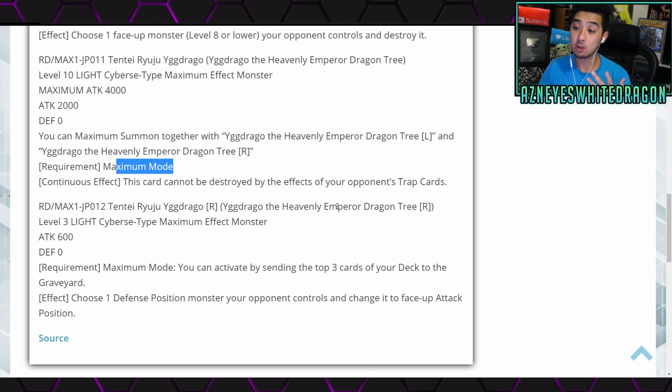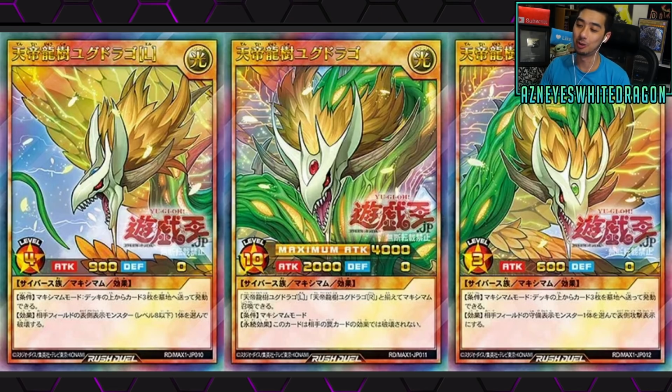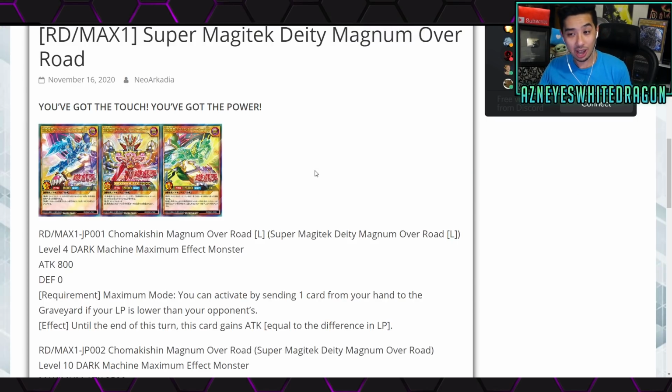And then next up we have the right side of the tree. This is a level 3 light cyberse type maximum effect monster with 600 attack, 0 defense points. Its requirement in the maximum mode, you can activate by sending the top 3 cards of your deck to the graveyard, choose a defense monster your opponent controls, and change it to face-up attack position. And with 4,000 attack, that is pretty dang powerful. But that is that card. But we still have another one.